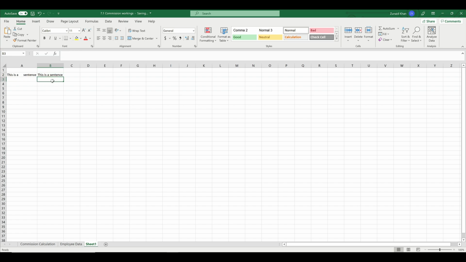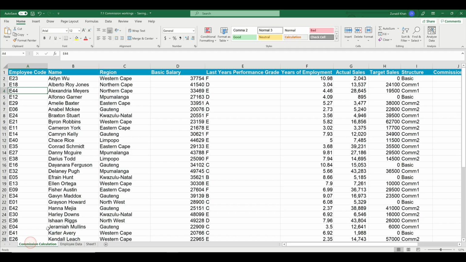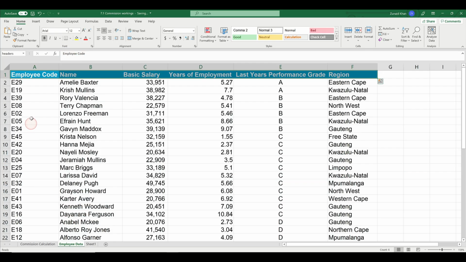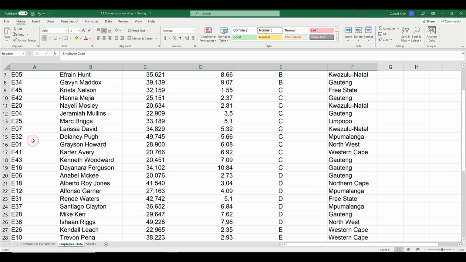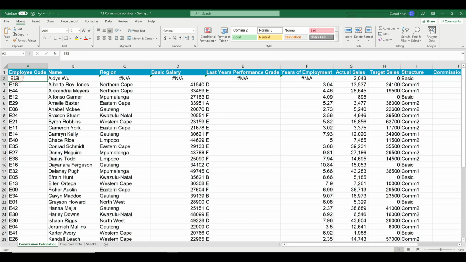Now, typically where this gets quite useful very often is when you're pulling data from some other systems and you're doing a VLOOKUP, right? And let me tell you why. Everything is working fine here, right? But sometimes you may actually get data where there's a space in front of this piece of data. So let's say I put two spaces or even just a single space in front. It immediately will cause this VLOOKUP to fail, because the system will not view this E23 as exactly the same as the E23 that it finds in the lookup table, because these have no spaces in them. So it cannot make a match. It doesn't see them as being the same.